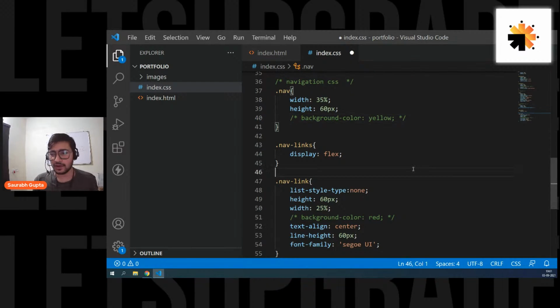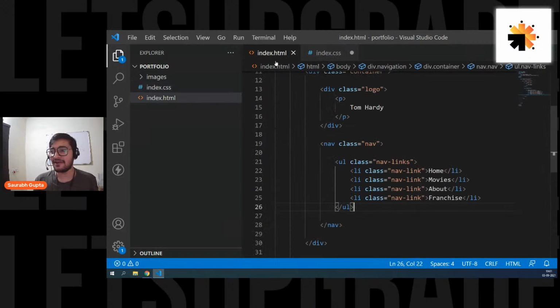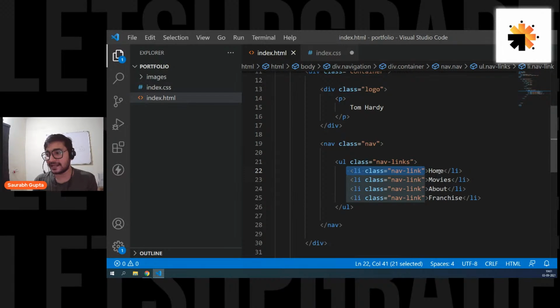Why are you not using it? Because see, inside nav link, I have text directly, right? I don't have any element. Sidhu, try to understand. Inside li, I directly have text, so I cannot use display flex or something like that. I don't have any other element on which I can apply the flexboxing. Even if I give display flex to li, how will the text be aligned? Because it's simple text. It's not like an element.